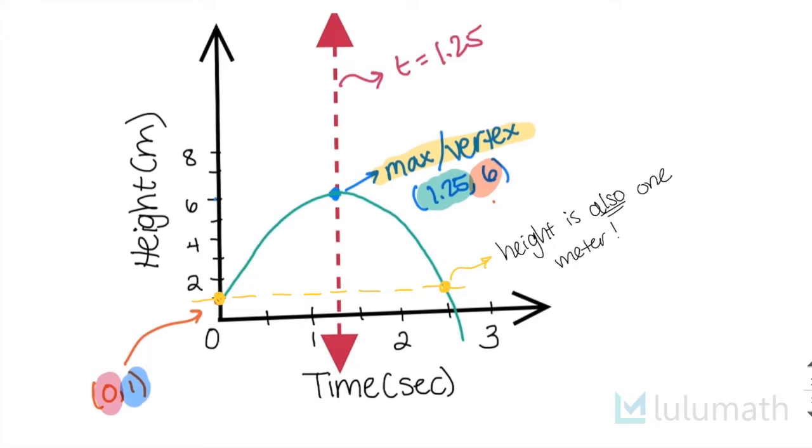We can see that it appears to be around this time right here. However, this is a rough sketch, so we don't know for a fact that that's exactly the correct value. So we have to think of other ways to get an accurate answer. Now we've got two options. We can either solve a quadratic equation, which this video assumes that we don't have that knowledge quite yet. We can revisit that idea later on when we have that knowledge, or we could use the idea of symmetry.